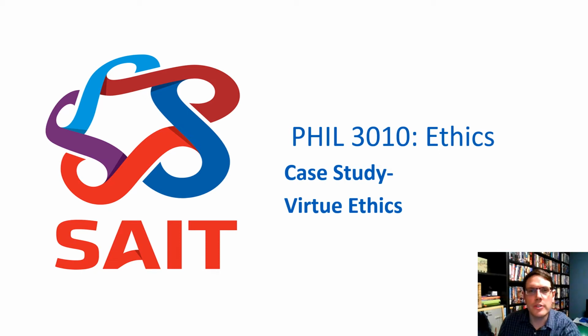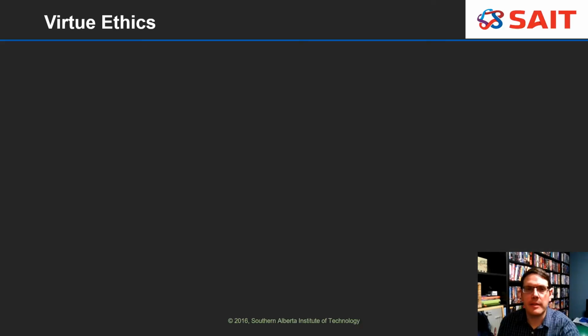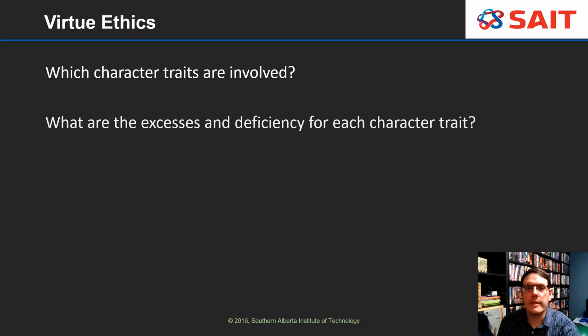This video will show you the analysis of an ethical scenario using virtue ethics. To analyze an ethical scenario using virtue ethics, first you'll have to answer which character traits are involved. Then you'll have to figure out what the excesses and deficiencies are for each of those character traits.